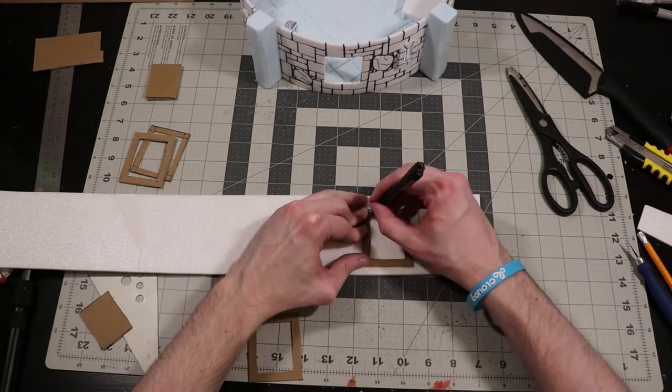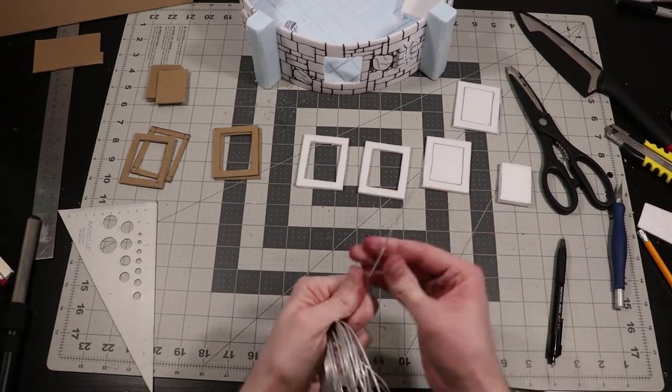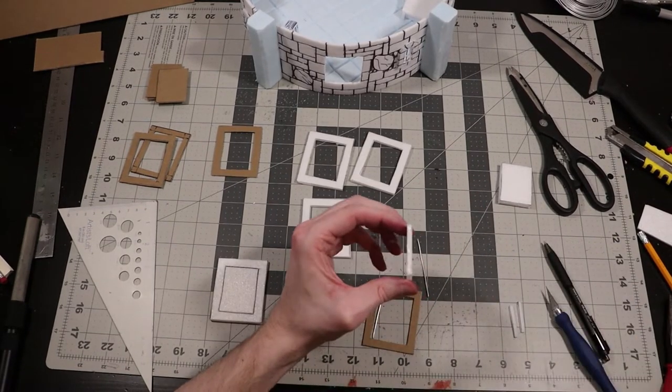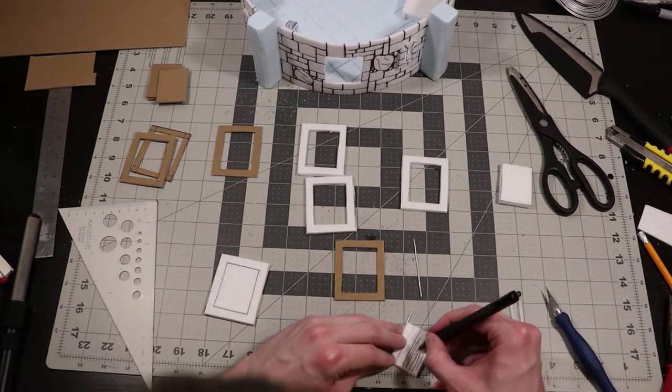Now to make the wood frame, I'm going to trace it out onto foam core and use the same techniques as I did with the trap door. Using the wire again to create the working hinge, drawing on the texture, and creating the handles in all of the exact same techniques.